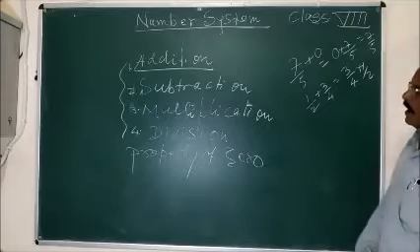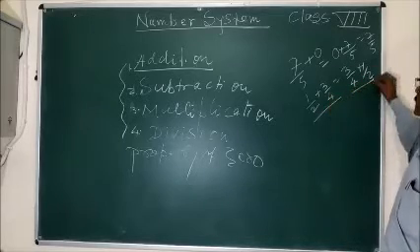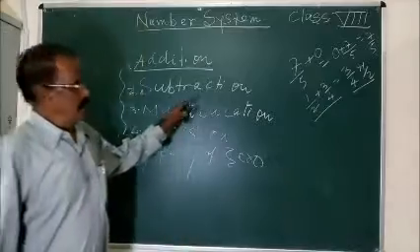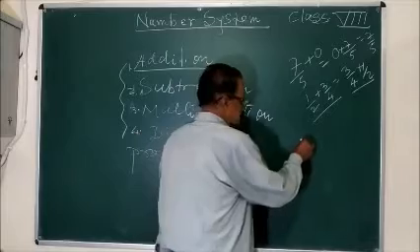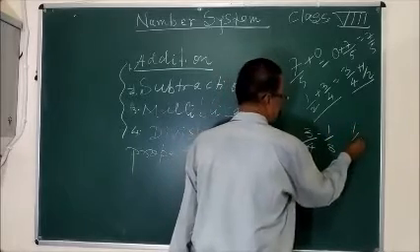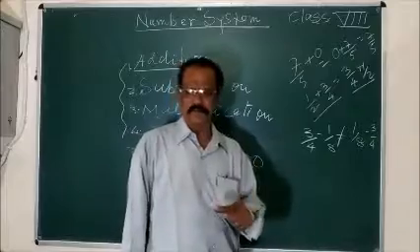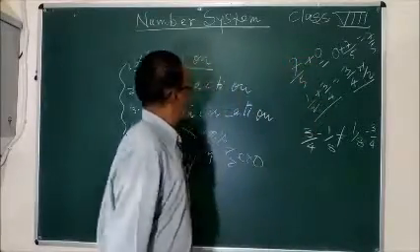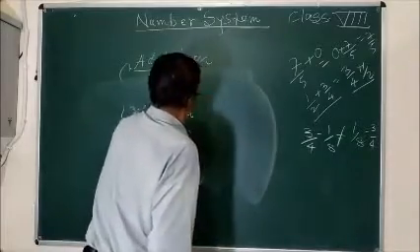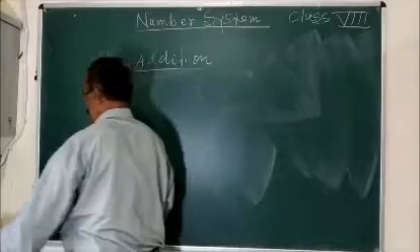I will explain how you add the given rational numbers. Now if you find the sum of these and these, we have changed the order of the given rational numbers, but the result will be the same. But if you say 3 by 4 minus 1 by 8, and 1 by 8 minus 3 by 4, this is not equal. So the commutative property is not true in the case of subtraction. I will explain later on. Now you see the simple addition of given rational numbers. There are many properties of addition. Now I give you an example.